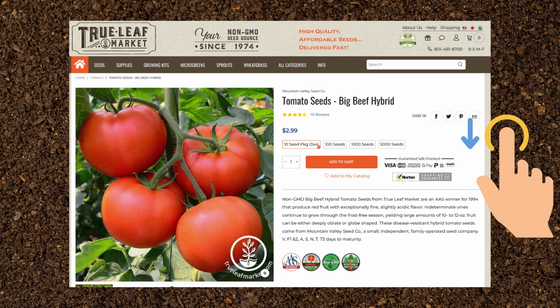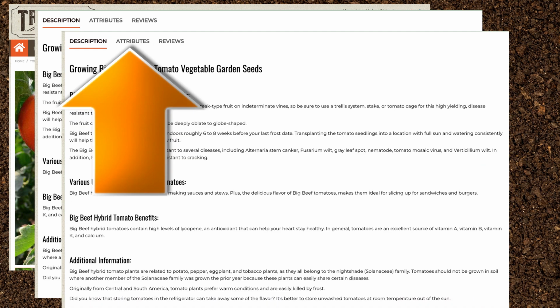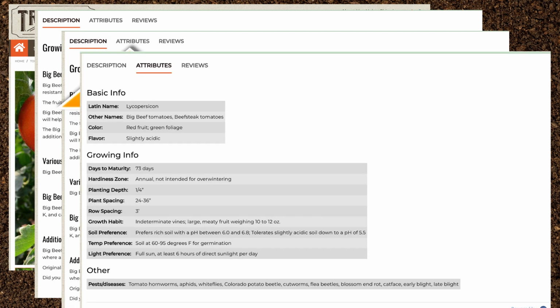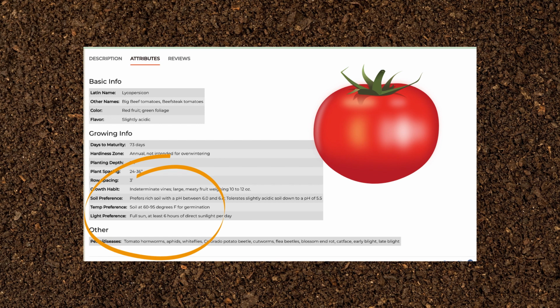And just in general, buying things online does require you to get all of the information, to scroll down and click through that listing. But if we scroll down on True Leaf, what would be considered the next page, you see the description, attributes, and reviews. Under the attributes, it's going to give some information to consider. It's going to tell you the days to maturity, zone information, planting depth of the seed, some guidelines for row spacing, growth habits, soil preference, and the light preference. And so for these tomatoes, it's giving us an ideal soil temperature of 65 to 95 degrees. And that's a pretty wide range.